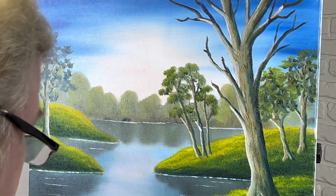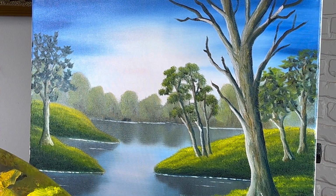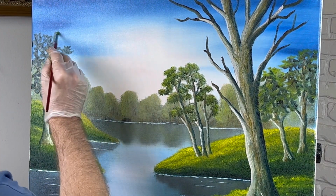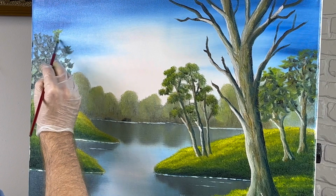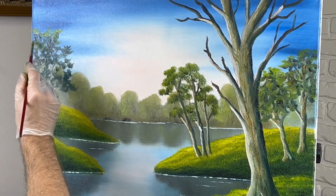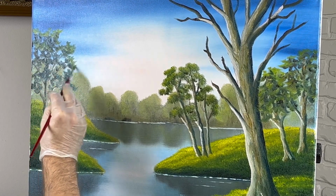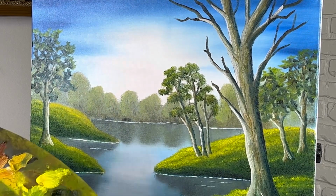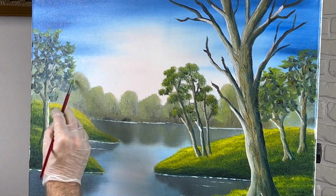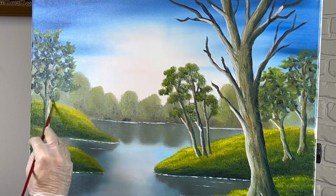Let's see, that's probably good enough right there. Let's jump over to this other side real quick. And like I said, you just throw leaves where you think they should be, basically, is what this amounts to. Just use your imagination the best that you can. I typically go around the outside edges first and work my way in.